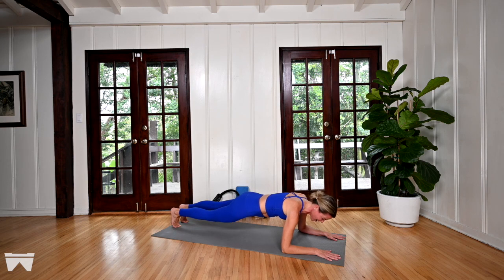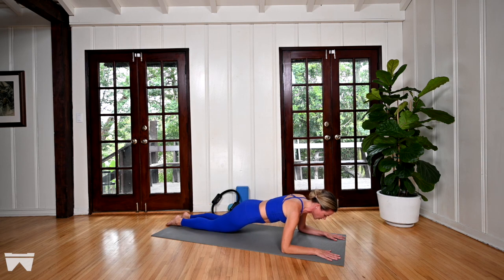Don't go anywhere. Bring your right knee down and flip your foot under. Left knee down, flip your foot under. Lower the pelvis down. You should still be finding intense challenge here. Now we've taken away those long levers. Now only our core is responsible for holding us up.